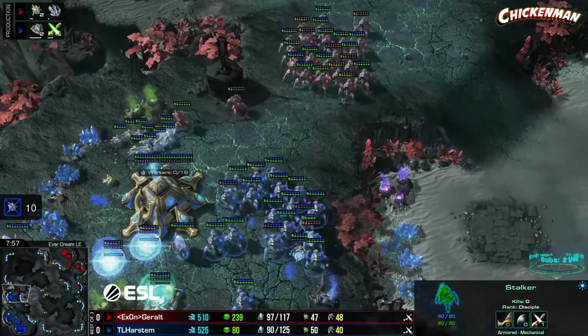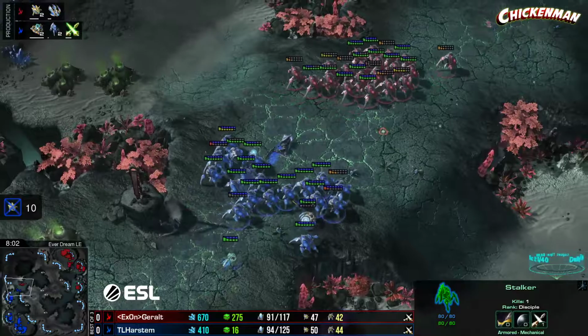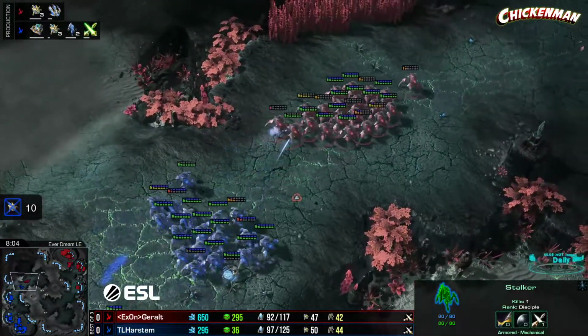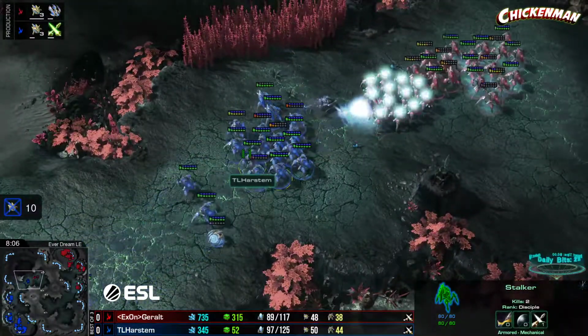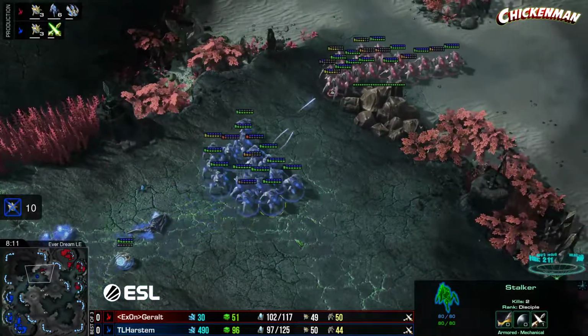We've got to keep an eye on the supplies. Ooh, a blink forward there from Harstem to punish the blink back of Geralt. And actually, Harstem takes that supply lead. He loses 10 workers to do so, but he's still up in workers because he was building so many before that.